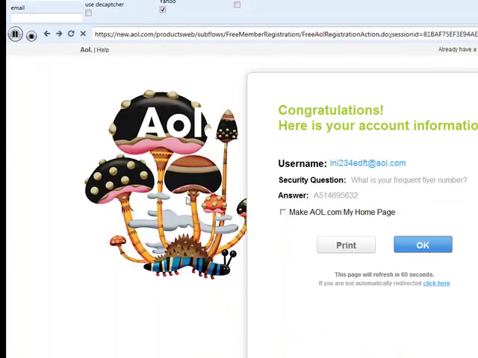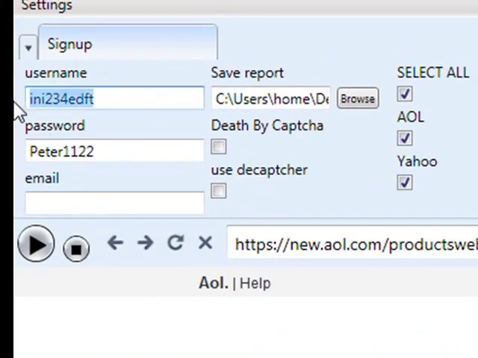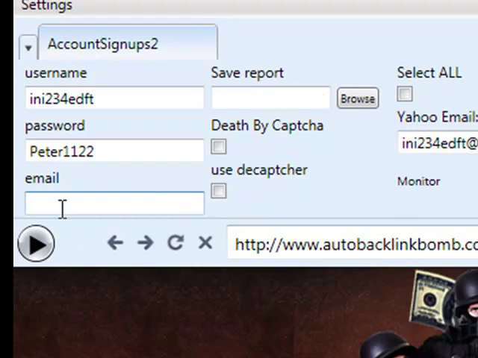As many are aware, AOL can cause a number of issues, especially if you're signing up to a number of accounts a day. So the whole idea is to ensure that you do get used to using proxies as well. So there we go, guys, no issues whatsoever. So we've got exactly the same username, but at AOL.com. So I'm going to copy that, click on there, paste it on there, and type in at AOL.com. Fantastic. I'm going to copy that as well, guys, and paste that into there.